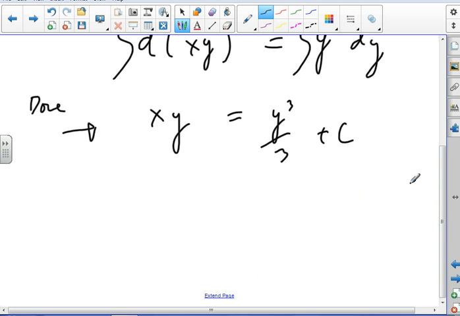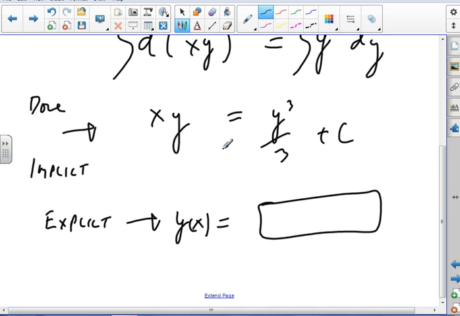That's called an implicit form. I don't have to make it any simpler than that. I could say y is equal to something, right? But that'd take me the rest of the page. So why would I bother? So implicit, I-M-P-L-I-C-I-T. An explicit form would be y of x is equal to something. So if I could make this into y of x is equal to something where I have no y's on the other side, then that would be an explicit form. An implicit form is a perfectly okay answer.